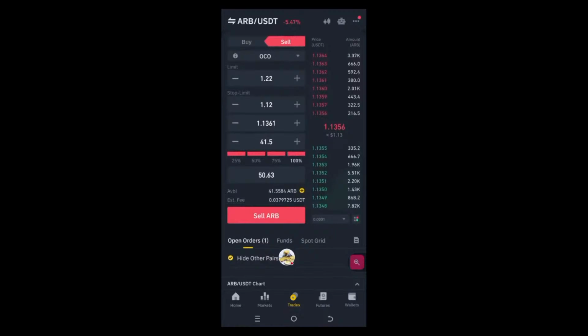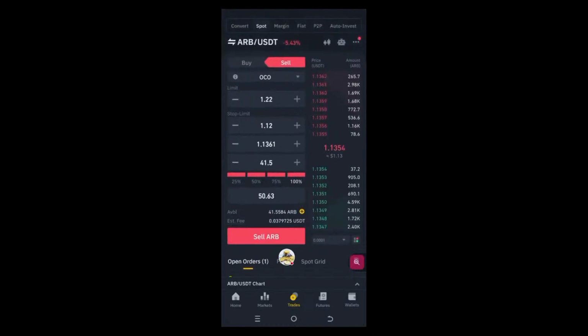So by the time I click on my sell ARB, one of 2 things is going to happen, and that's one cancels the other. If for any reason my price doesn't get to 1.22 and it goes low to 1.12, it's going to trigger, and then I lose that money, and I will definitely lose that money, because I'm not going to get the amount I set it as. Okay, but if for instance it doesn't go down to 1.12, because that's the point where it triggers, then it will give me a lower price. I mean, it will cancel it at my stop loss. It's not going to go all up to OCO again. It's just going to cancel the trade and I lose that money.